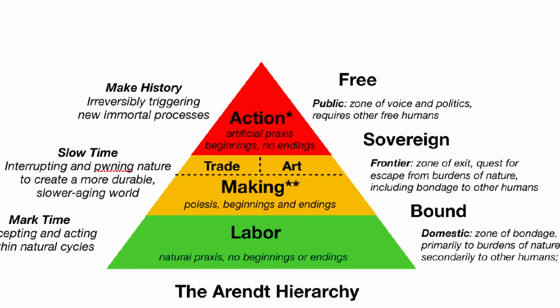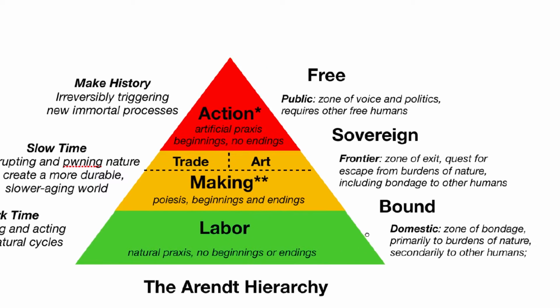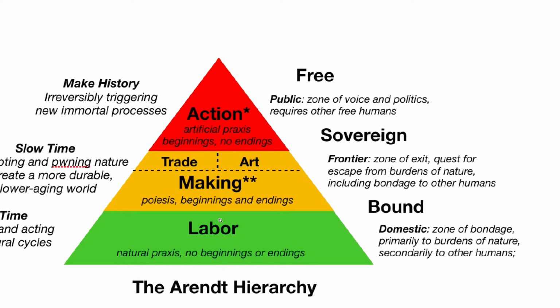To be involved in democracy, you had to be a citizen. To be a citizen, you had to not be a slave. You weren't essentially regarded as being alive unless you were a citizen. So this is where, for labour, she was talking about this as the domestic zone, because in the home you do whatever you have to do to survive, and a lot of what you're doing is about survival.